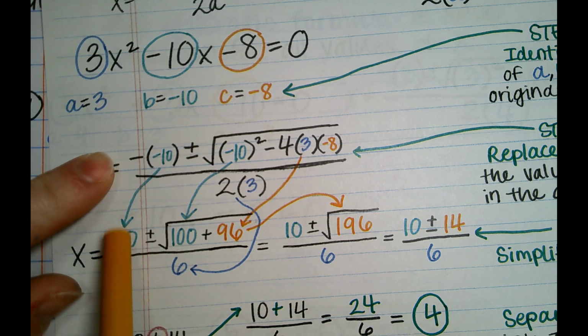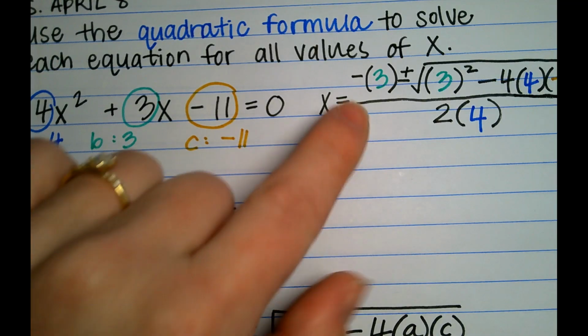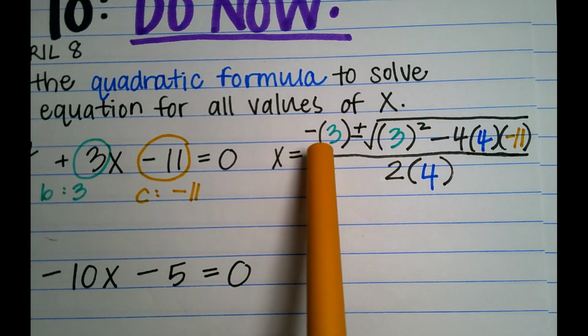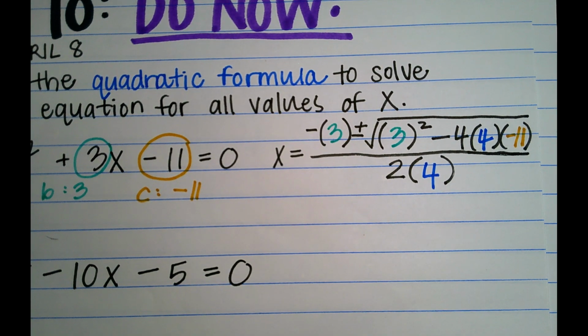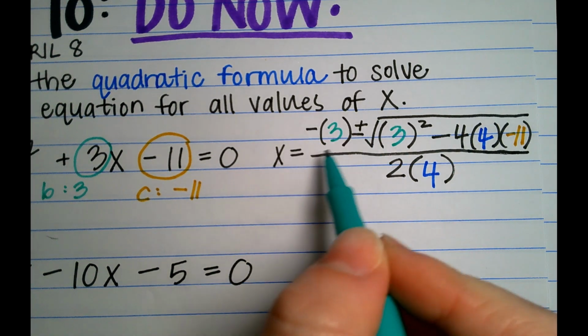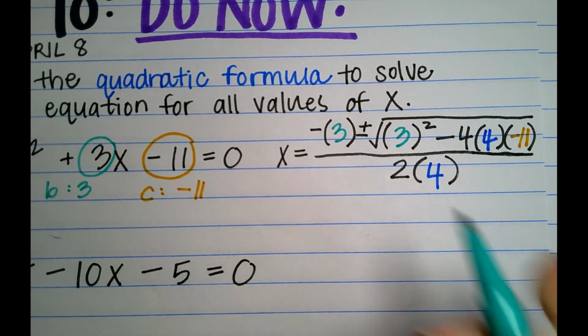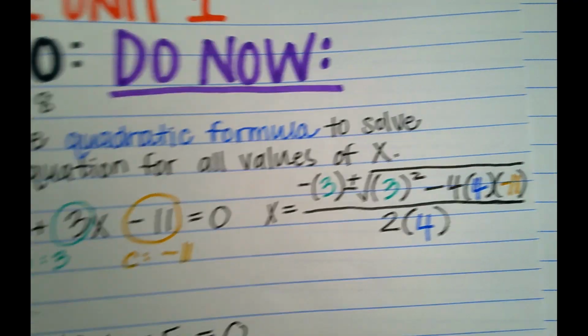Negative and a negative make it positive, just like that. Now, over here, I had a positive B, 3. But in the formula, we have negative b. So first, what does that positive 3 become in the formula right here? Negative 3. So whenever we rewrite the next step, now we have a negative 3. And I'm actually going to start this on a different page because I'm going to run out of room, I think. So let me just rewrite this real quick.